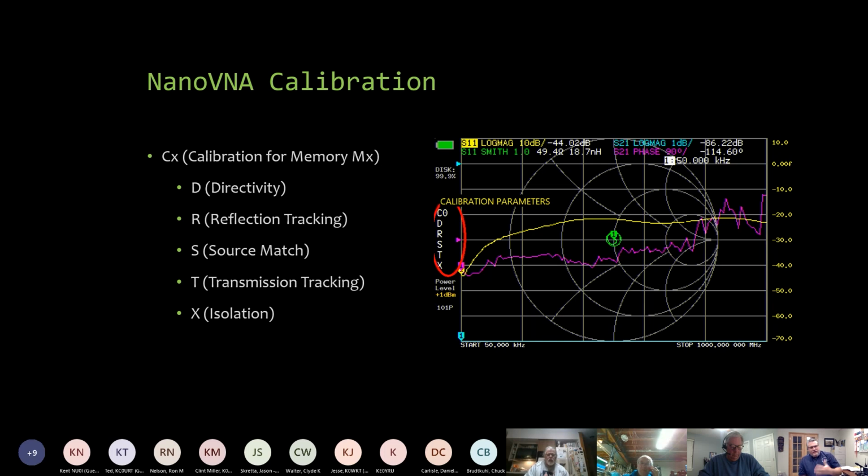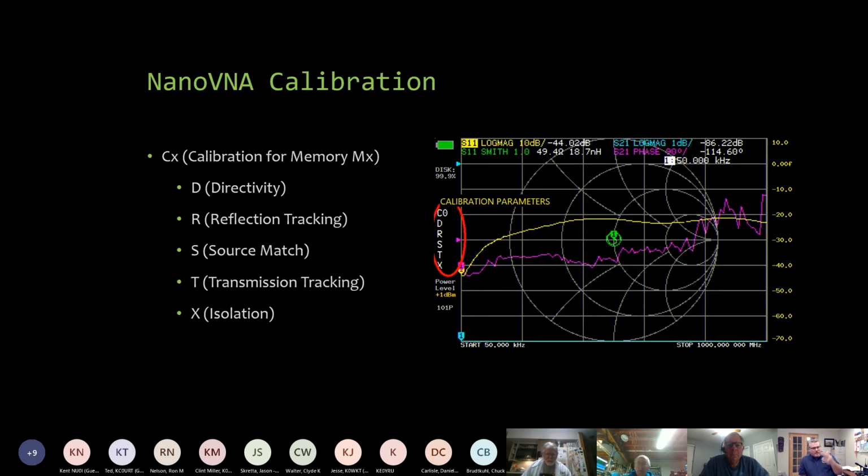Unfortunately, the Nano VNA device allows for 5 different memories. And so this is a screenshot from my Nano VNA showing here the calibration parameters. The C indicates the calibration and 0 for the memory number. So in this case, C0 represents the calibration for memory 0.